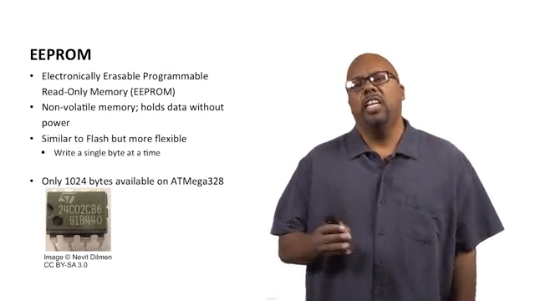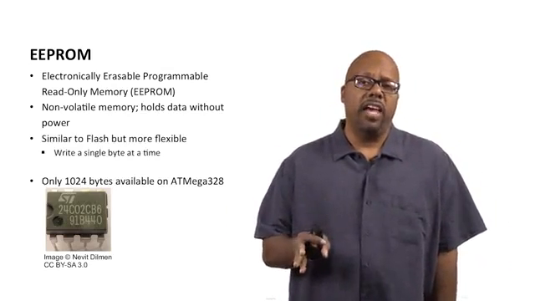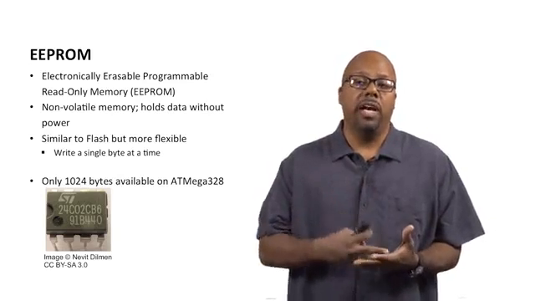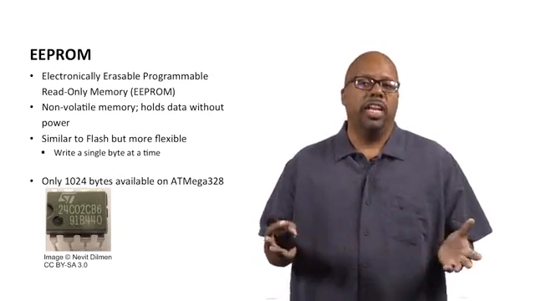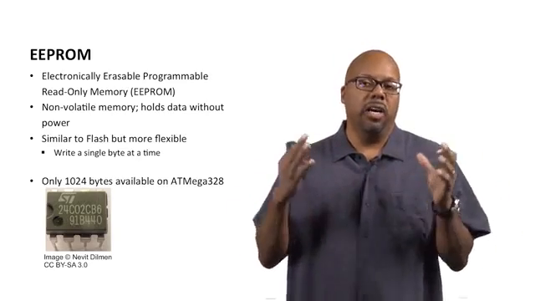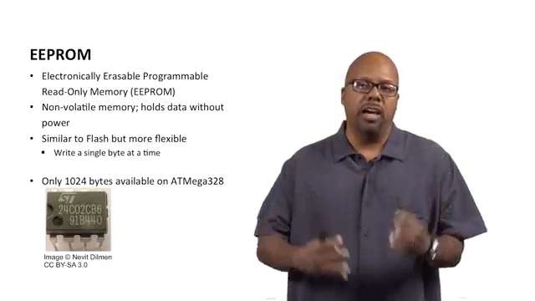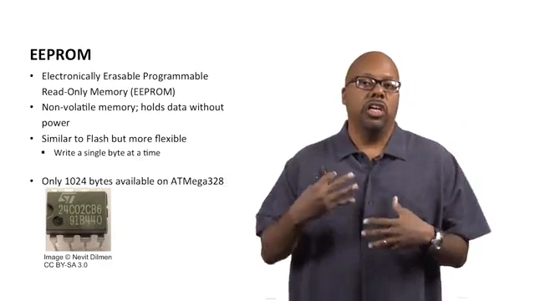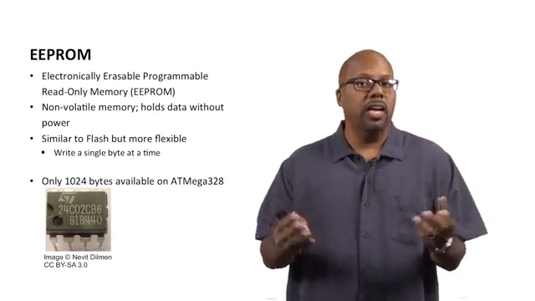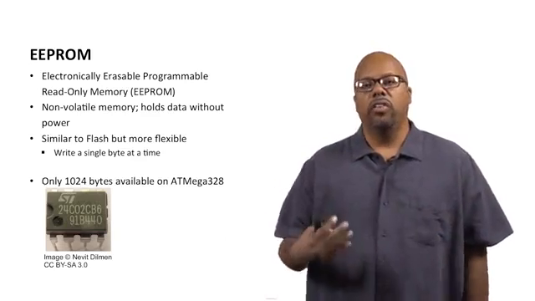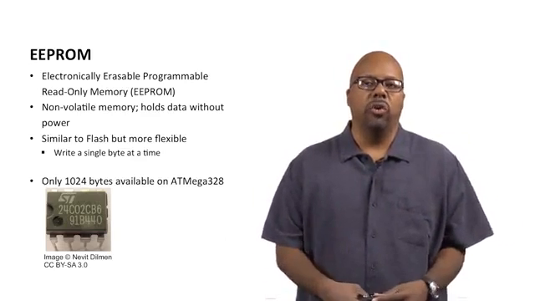In fact, EEPROM technology is similar to flash, but it's more flexible in the sense that you can write a single byte at a time. Now with flash, you can't actually write a byte at a time. Memory is grouped into blocks. You might not be aware of this, but it's grouped into blocks. So if you want to write to 1 byte, you've got to write to the whole block. Maybe you don't even need to write to the whole block. You just want to change 1 byte, but you've got to overwrite the whole block again. So this wastes time, but that's the way it's organized.